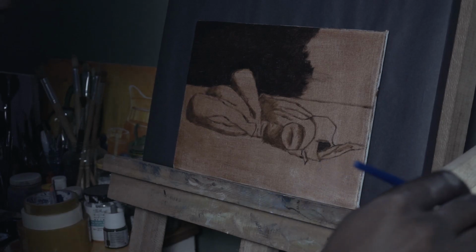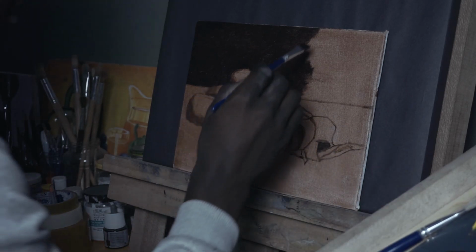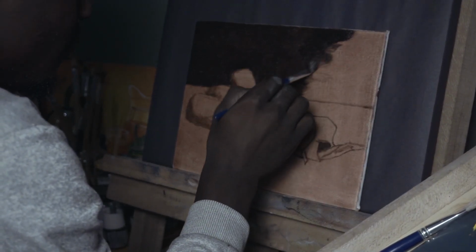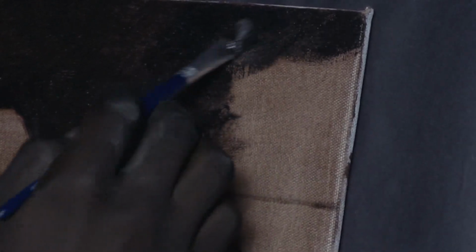Third stage, that is the blocking stage, I fill in the background with a combination of burnt sienna, ultramarine blue, and magenta with a ratio of 3:1 paint to liquid medium. I use lesser medium to observe the fat over lean principle in traditional oil painting. This avoids cracking to the finished painting. You can also check other videos on YouTube if you want to know more about the fat over lean principle.